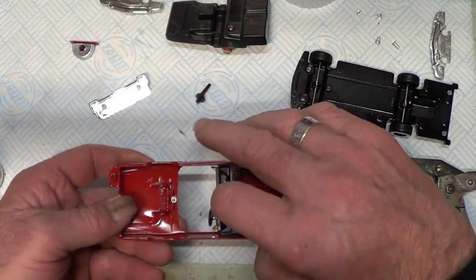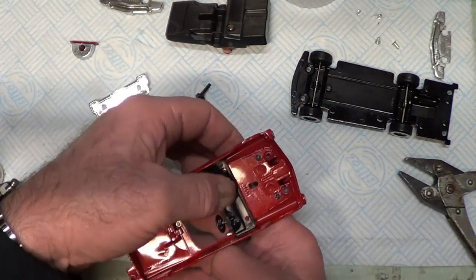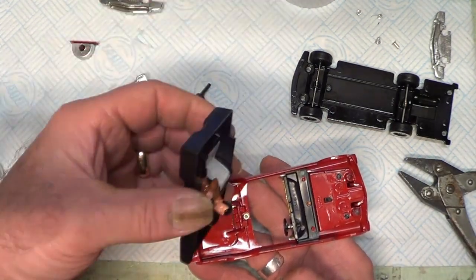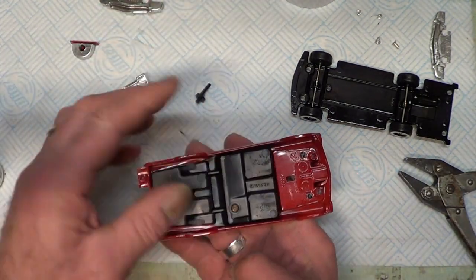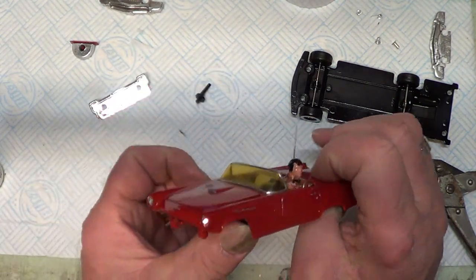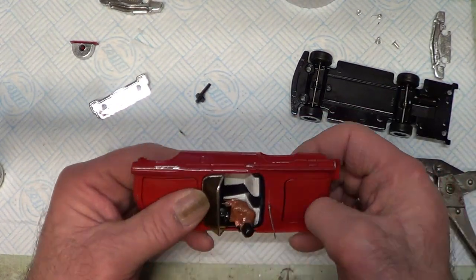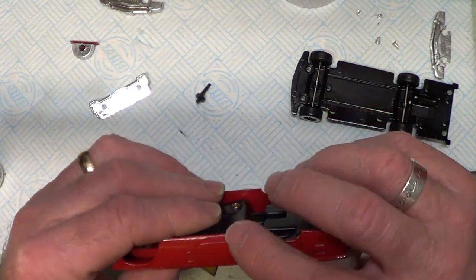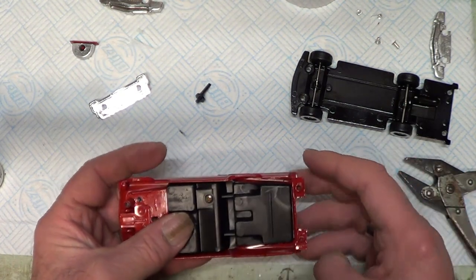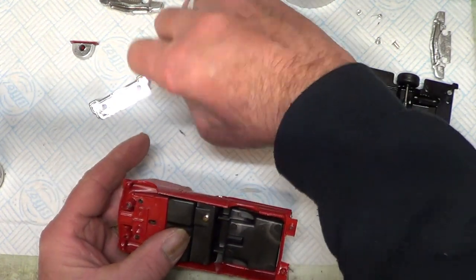Have another go putting this back. Okay, that just sits in there. And then this goes on top, like so. What now? I suppose this could go in.